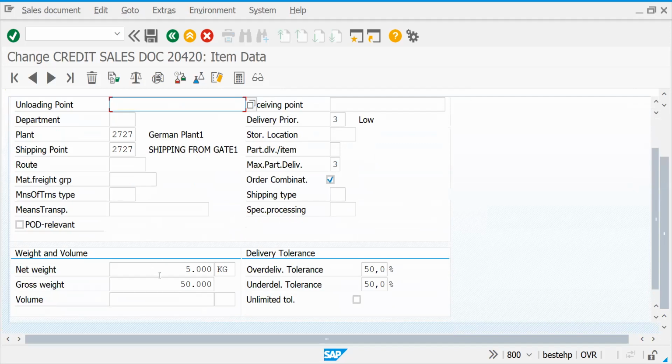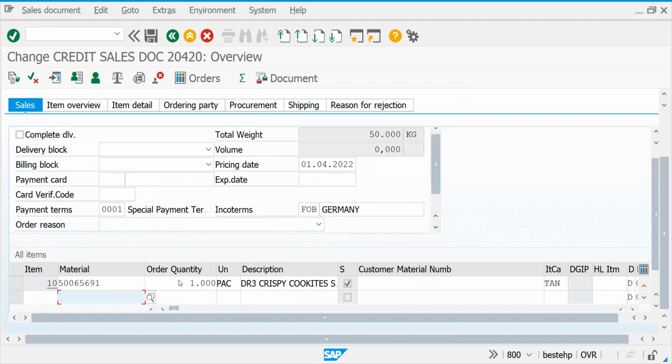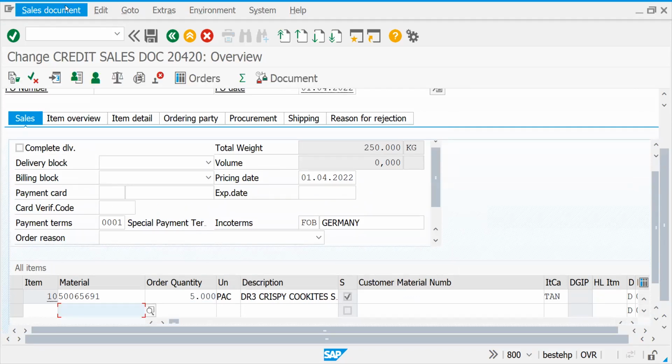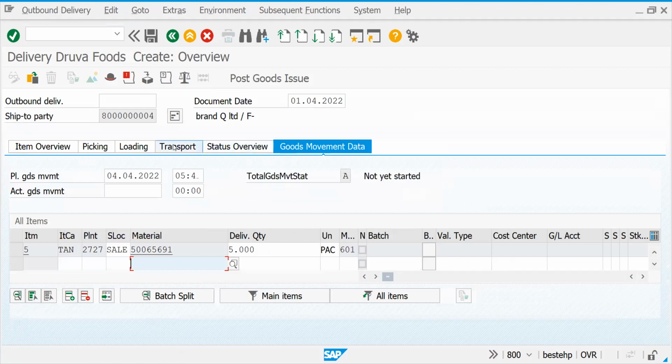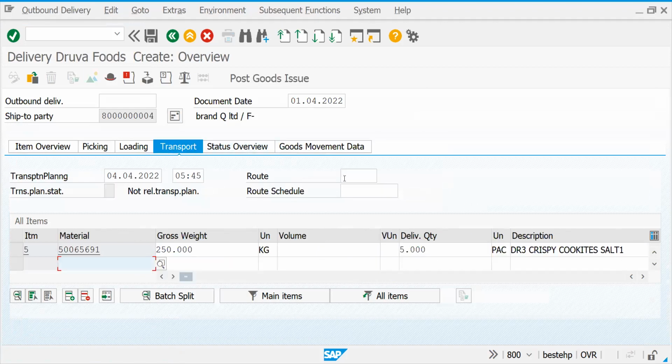It is showing, I think, this is 5000 kgs. Gross is 50,000 kgs. Let me make it 5000 packs. We are checking the negative scenario. Let's go to the delivery. See, there is no route. That means up to 100 kgs only we are choosing that route. This is how we have to test it.